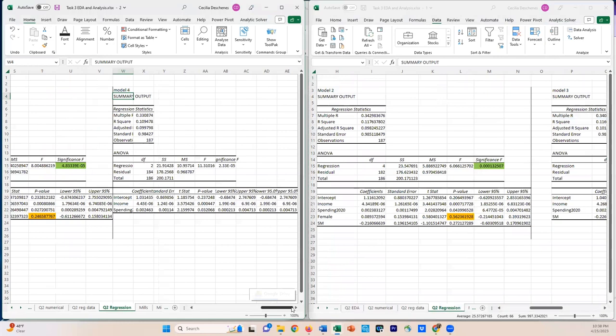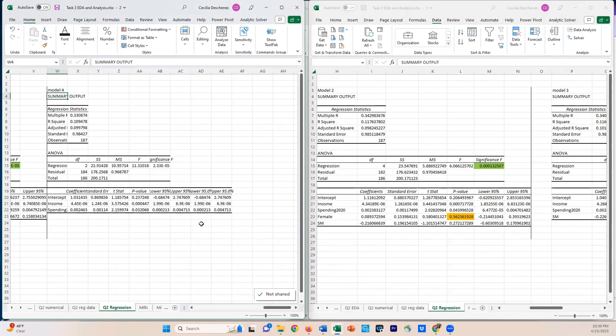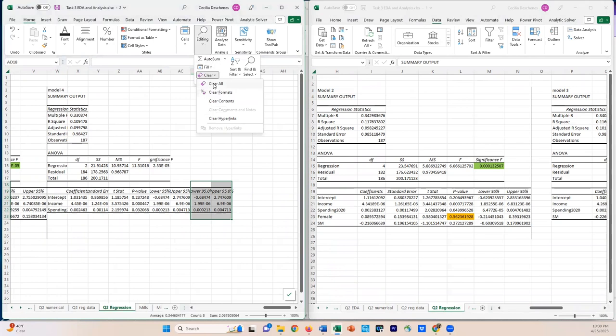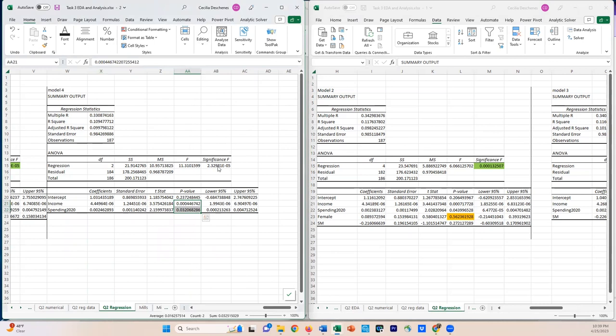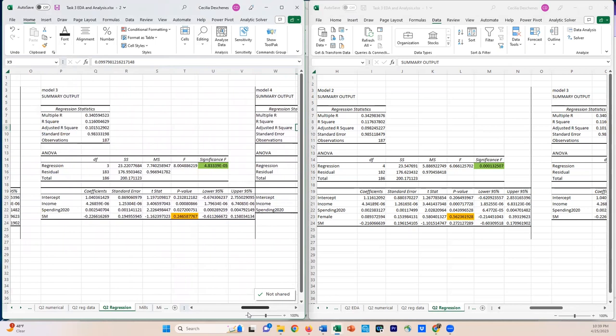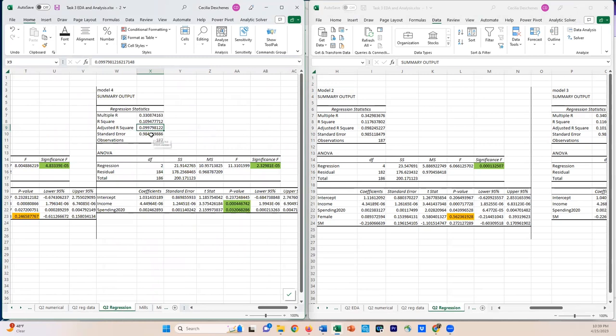So let me come over again. Kind of getting old, right? But it's sort of interesting. This is the process of how we start arriving at a good fitting model. Let's make this a little bit bigger so we can actually read it. All right. Now this is still significant. We expected that. And the p-values on our coefficients are significant. Now, what we should also confirm is whether the adjusted R-squared has gone up. Nope, it went down a little. But our standard error also went up. So they went a little bit in the opposite direction, but that's okay.